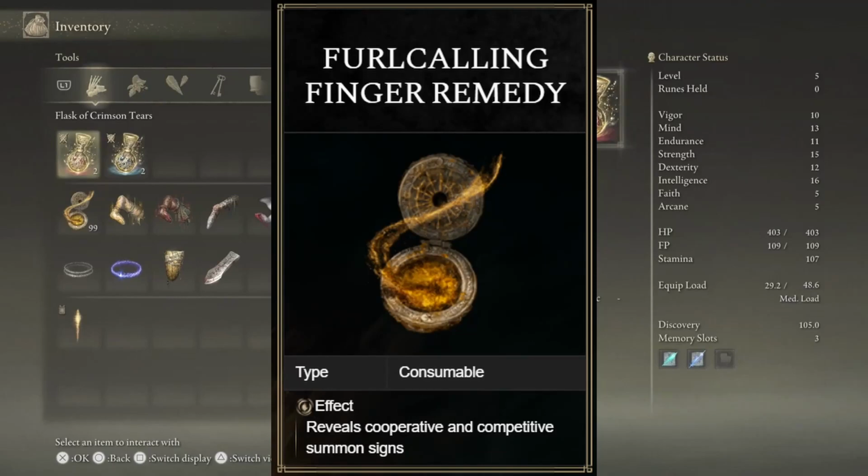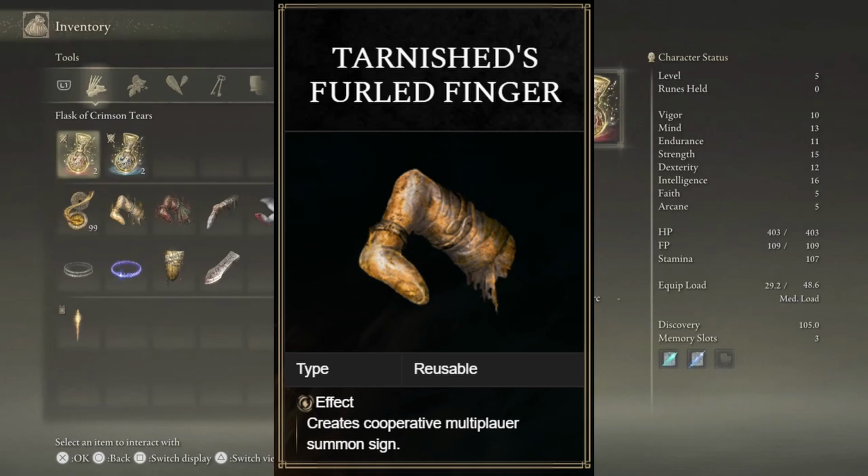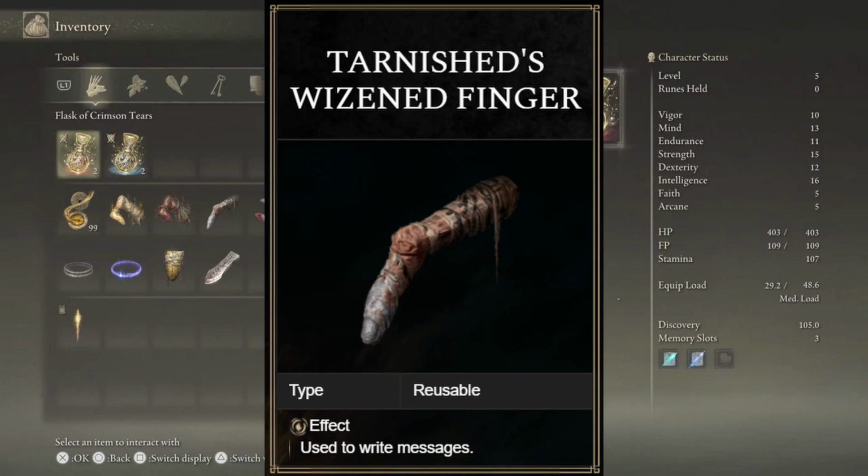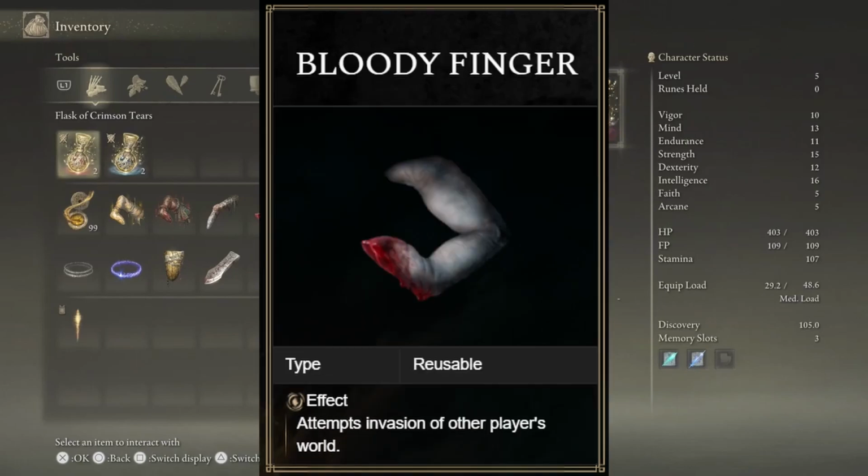Furlcalling Finger Remedy, which reveals cooperative and competitive summon signs. Tarnished Furled Finger. This creates cooperative multiplayer summon signs. Duelist's Furled Finger. This creates competitive summon signs. Tarnished Wizened Finger, which is used to write messages. Bloody Finger. This enables you to invade other players' worlds.